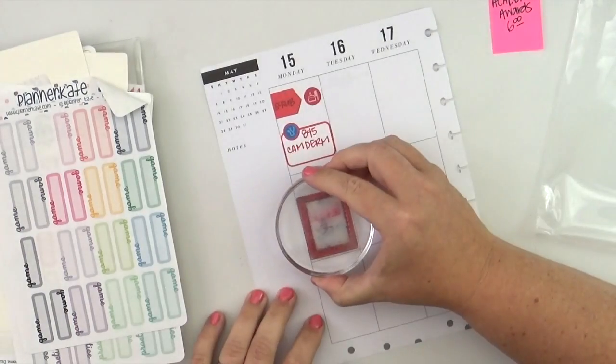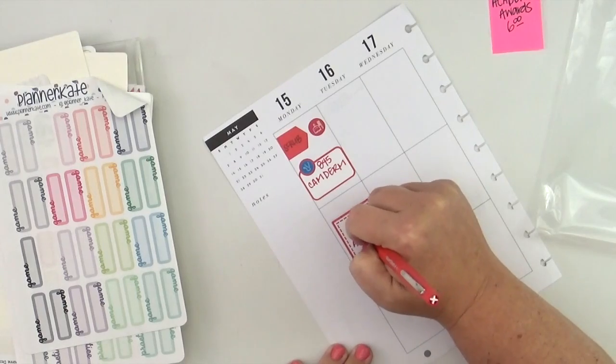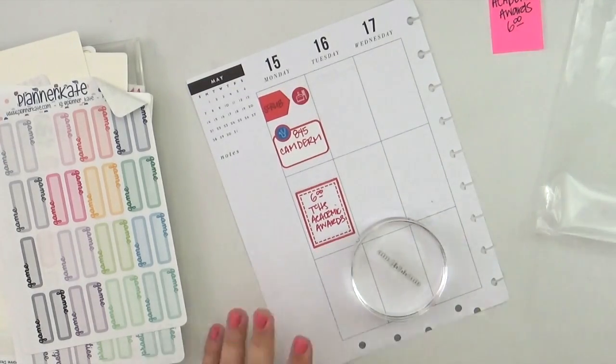I'm going to use the red VersaFine just to stamp out this block, applying firm pressure over the entire design just to make sure that I get all of it transferred onto the paper, and then writing my very important activity inside of that large box. Now at the bottom, I will do my to-do list for Monday. I do like to change that up a little bit, but I will start with it in the bottom box.